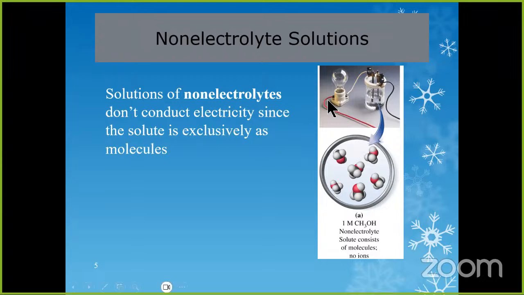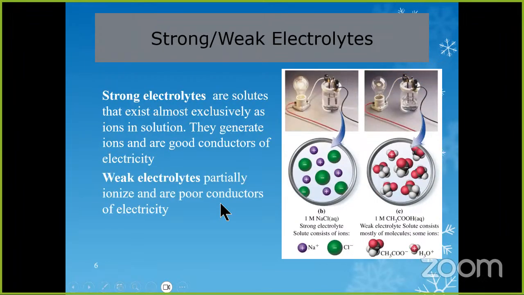And that is basically what is demonstrated in this picture right here. So this is the experimental setup to see whether or not a solution will conduct electricity. You have a light bulb here, which is a part of the circuit, connected to one electrode, and then the other electrode is connected to the electricity source, and then you flip the switch and nothing happens. The light bulb does not light up, right? So therefore, we call this a solution of a non-electrolyte. A non-electrolyte is a substance which, when dissolved in water, does not allow an electric current to pass through, all right? So methanol is said to be a non-electrolyte.